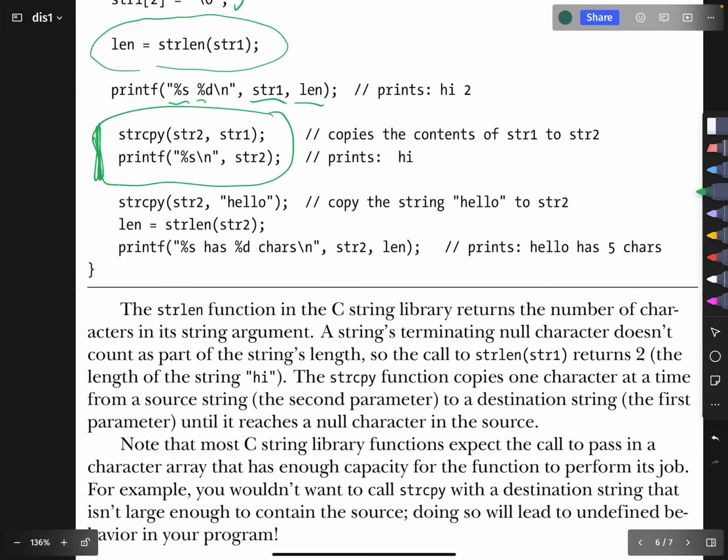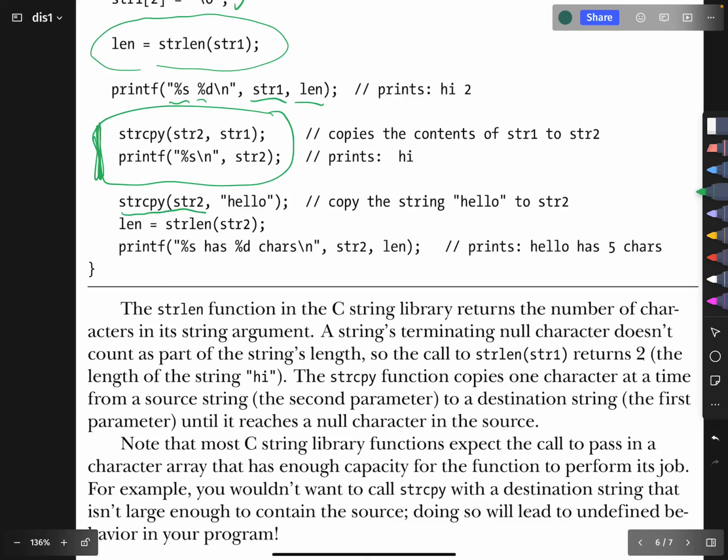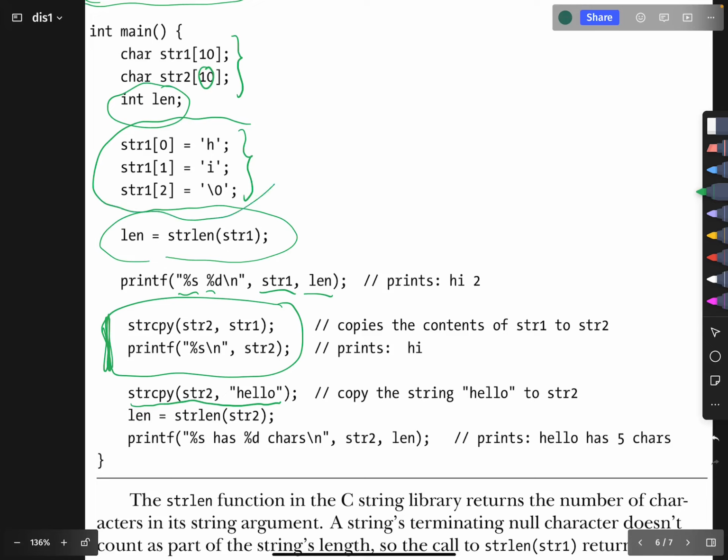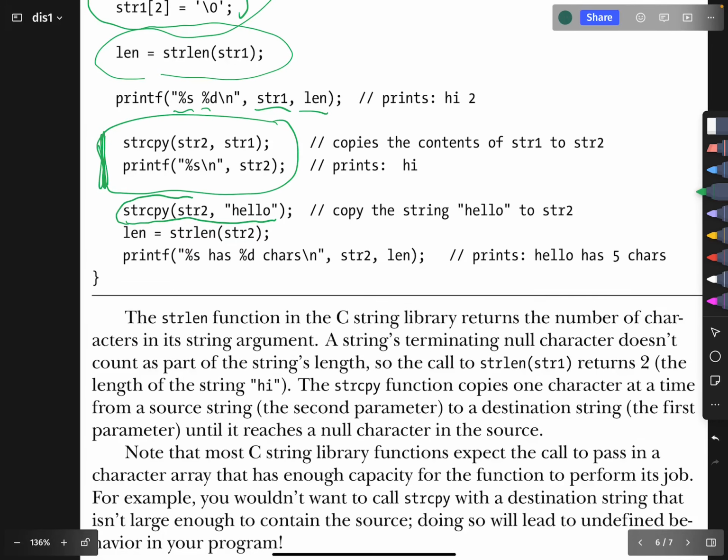What else? Right. And this is a way to copy one string into another, which is possibly worth knowing. If you want to write your actual string, one way to get the letters into the string is to write it one line at a time. But of course, that's so much syntax and so tedious. So this is a bit of a shortcut. That's one way that you can put the string hello into a variable without having to write it, in a sense, one character at a time. Okay, anyway.